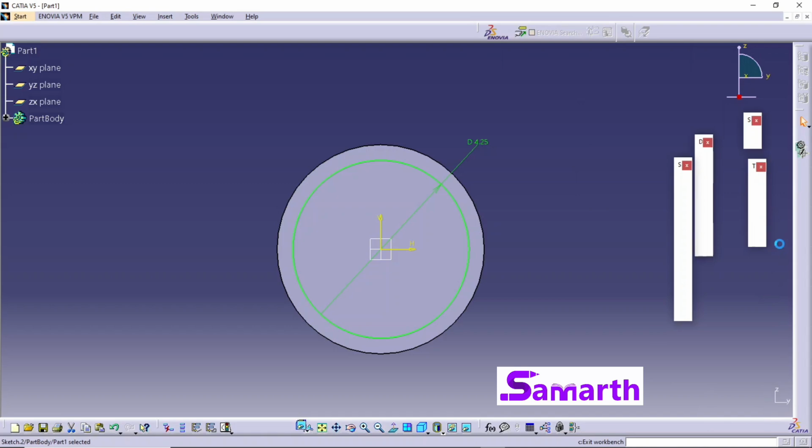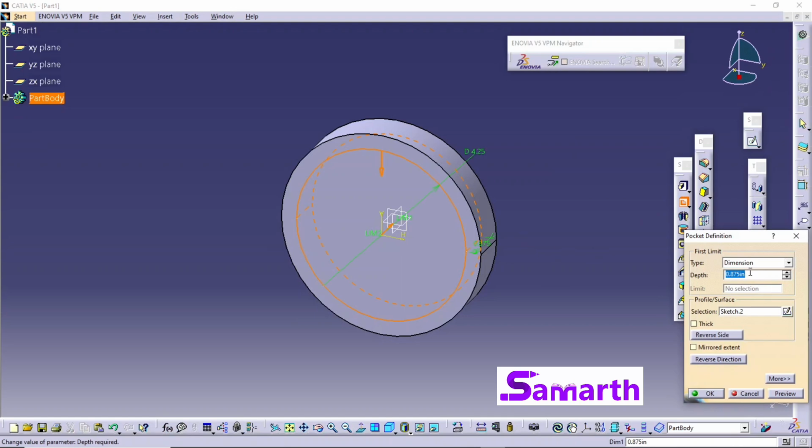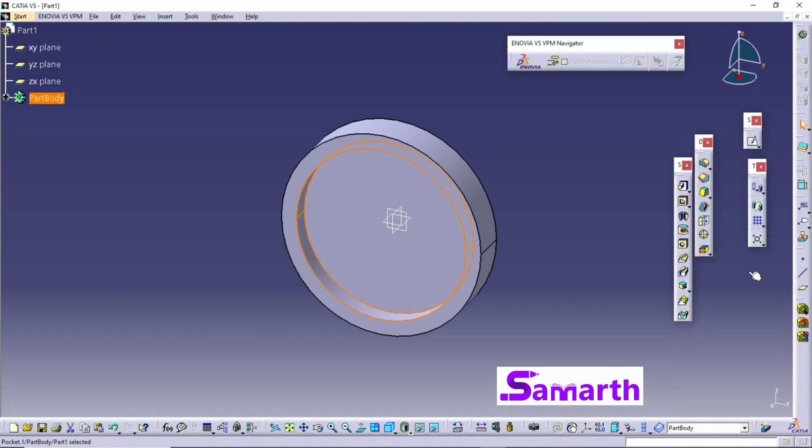Again exit workbench, select pocket command, so depth is 0.875 by 2, press enter.